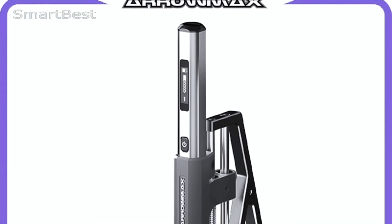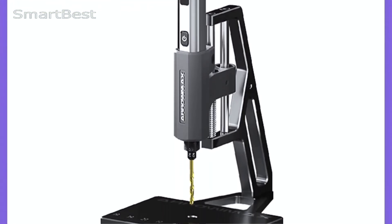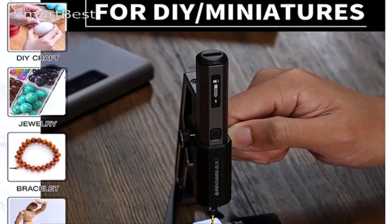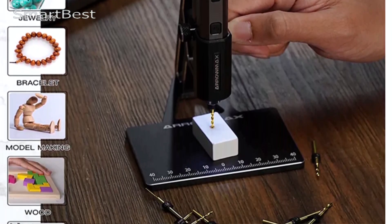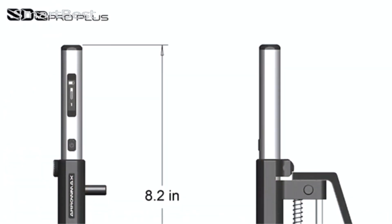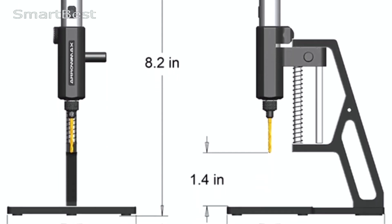The SDS Pro Plus is a mini electric drill that combines portability and precision. Its pen-sized design is ideal for working on smaller, thinner materials like wood, acrylic, plastic, aluminum, coins, PCB boards, and even jewelry. Unlike bulky power drills designed for heavy-duty projects, this tool is optimized for fine, detailed work. Whether you are a crafter or a hobbyist, this drill simplifies tasks without sacrificing accuracy.